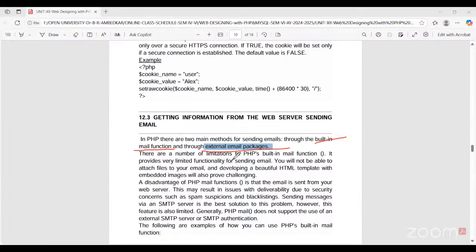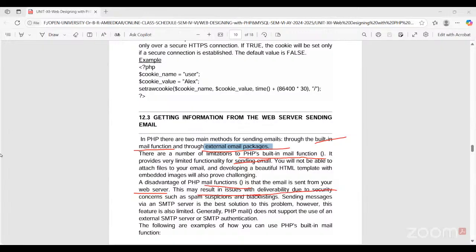Now there are a number of limitations to the PHP built-in mail functions. It provides very limited functionality for sending email. The disadvantage is that emails sent from your web server with the mail function may result in delivery issues due to security concerns.